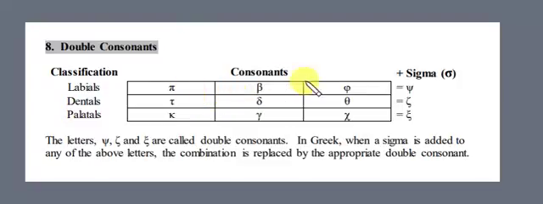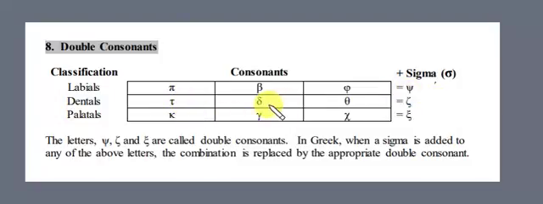All right, so anytime you add a sigma to that, you could actually change the spelling to the psi. So if I added this, they would actually change the spelling to this, right? And we have mentioned the double consonants before, but it's kind of logical, right? If you go p-s, just say the letters p-s. If you say that fast enough times, you're going to say ps. Same thing with the other one. You keep saying that fast enough, which in English we speak quickly. In Greek they did too. So that becomes the psi.